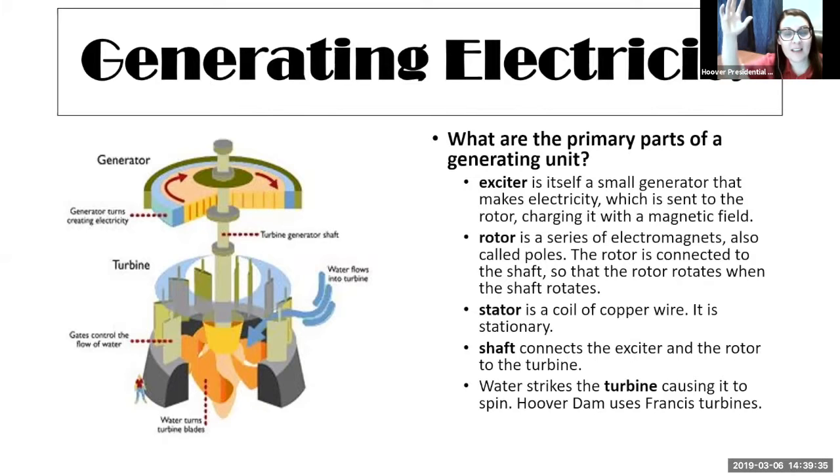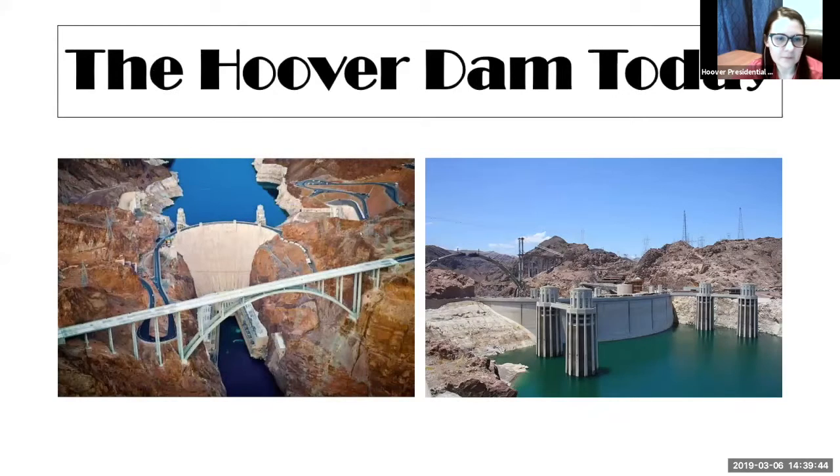If you guys have wind turbines like we have in Iowa, those are spinning and creating electricity the same exact way. So this is what the Hoover Dam looks like today. And if you look at the picture here, you can see the white marks on the shores of the Colorado River. That's because the water is at a historic all-time low right now, and those are the original watermarks for how high the water used to be.